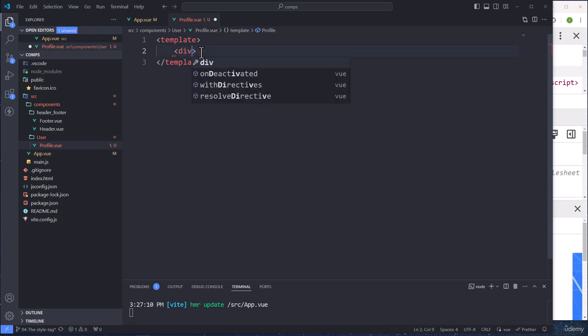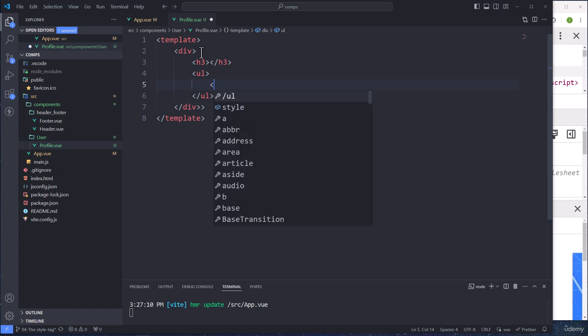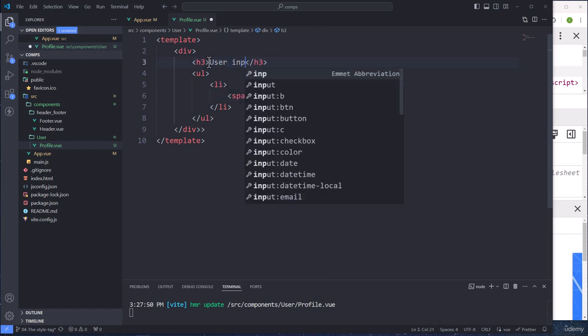Now, then we're going to share this data here, but we do need something nicer right here. So I'm going to create a div, and inside the div, we're going to have an h3, and outside of the h3, I'm going to use a ul, and then inside, we're going to use some list elements that we will use to display the values that we get from the parent. So inside and then li, I'm going to do span, just like that, open and close. And this one is going to be the name that we are going to get from the parent name. And then outside is going to be maybe Francis. There we go.